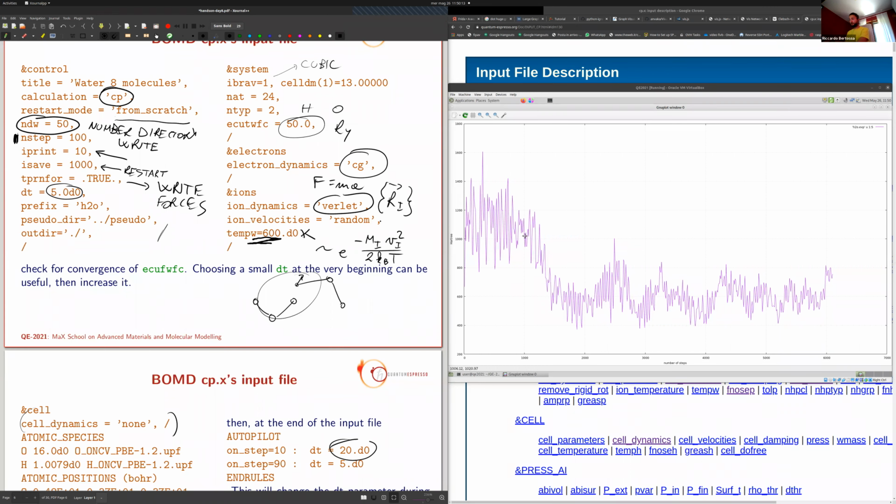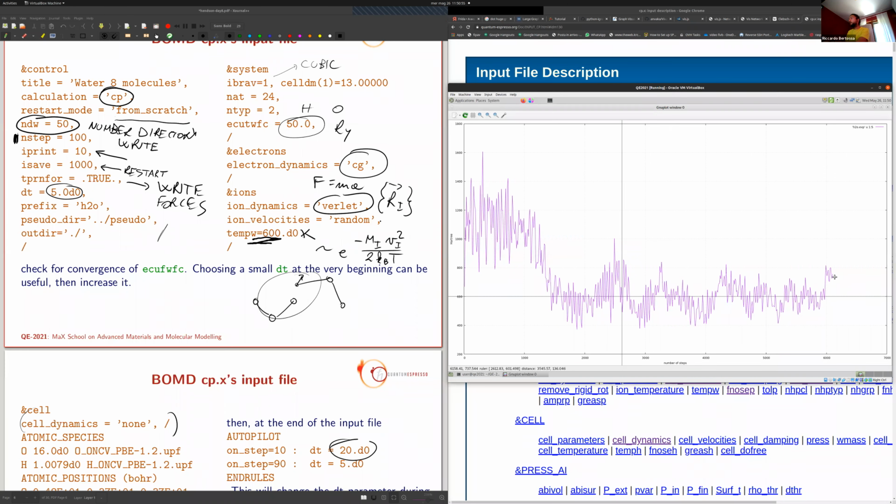You remember we did 100 steps of conjugate gradient. So this is the very beginning. 100 is here. You see on the bottom left corner there is the x and y values for the plot. So here I switched on the Verlet or Car-Parrinello. Then at 1100, that is here, I switched on the Nose-Hoover thermostat. You see the system goes down with the temperature very fast, and then it equilibrates around the value that I selected, 600 Kelvin. Thank God, it is the right value.